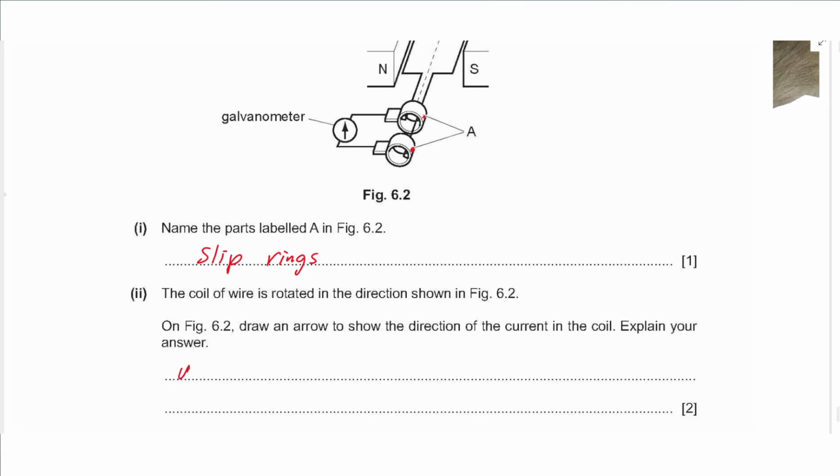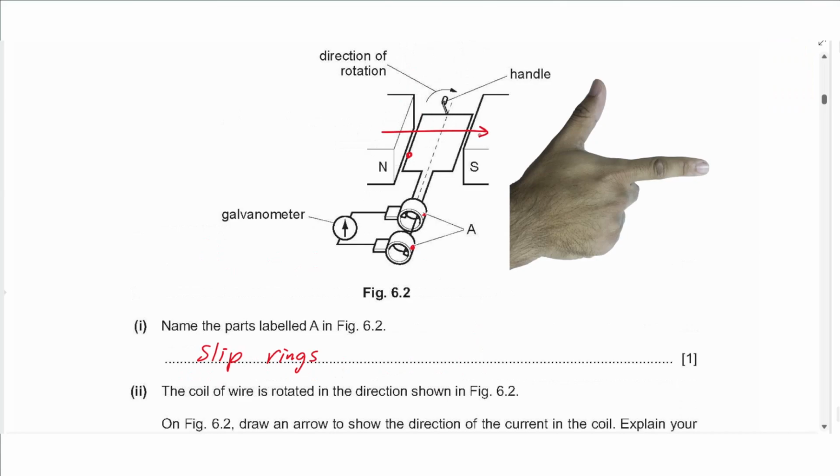So we use the right hand rule on either side of the wire, so we can pick the left wire. Here we have the magnetic field pointing to the right, so we use the index finger pointing to the right, and this part of the wire would be moving upwards according to this arrow, so the motion is upwards, and the middle finger is pointing into the page, so the current would be into the page.